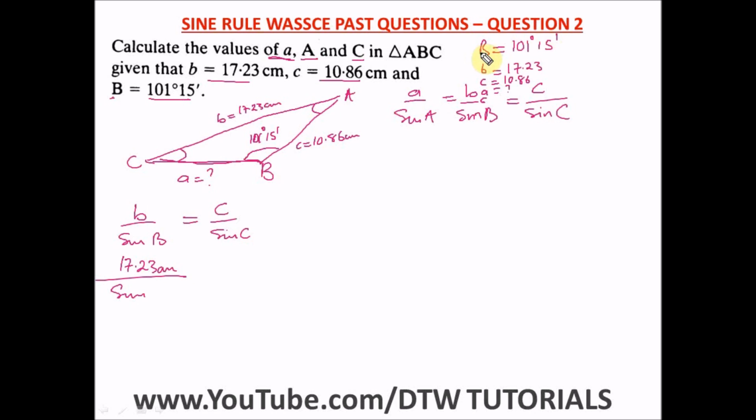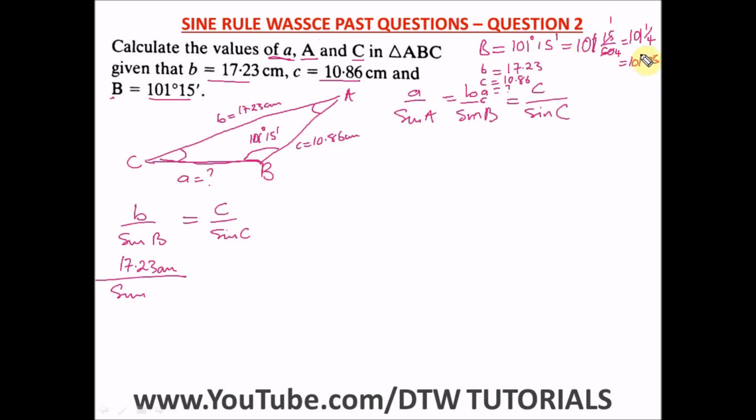So from here, for your capital letter B, just beside it, you convert to degrees. In converting to degrees, you divide this 15 by 60. So we have 101 and 15 divided by 60. What is 15 divided by 60? That will give us 1 over 4. So we have 101 and 1 over 4. Converting this fraction to decimal, we have 101.25. 1 divided by 4 is 0.25. You can easily use your calculator there.